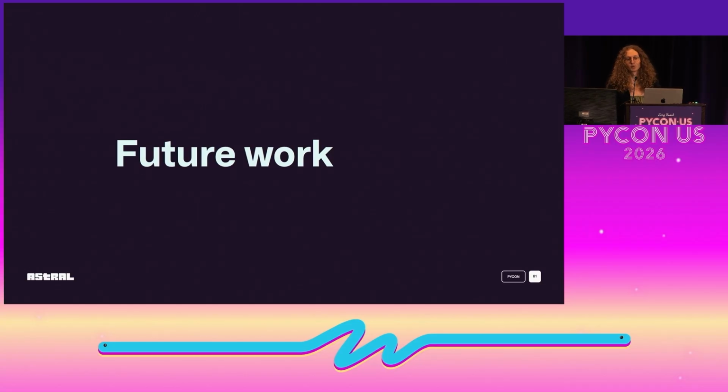I have a draft pull request that I vibe coded that implements this feature. I'm pretty sure it's wrong, but if you want to try it, let me know. I'll hook you up. I'm looking for beta testers.